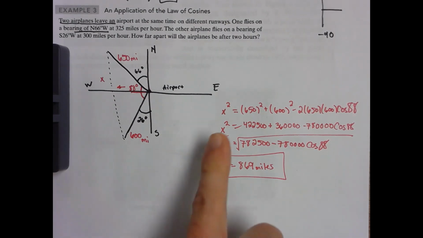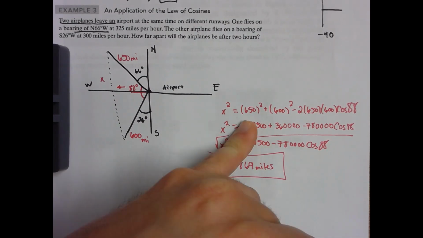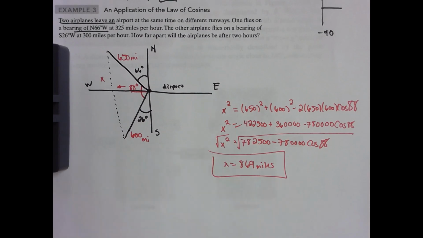Again, if you just want to plug it all into the calculator right from the start, that is okay with me. But make sure that you're still writing the equations down. That way you're showing some work. If it doesn't work out, you can still get some partial credit. Okay, I'm not going to go through each step. If you're confused by something, please ask.